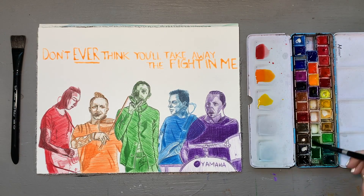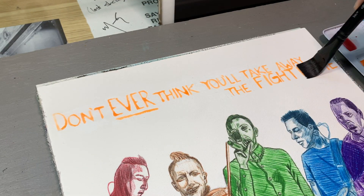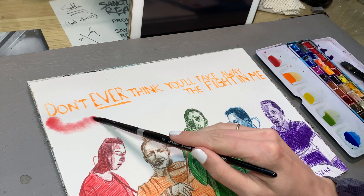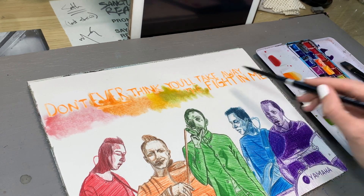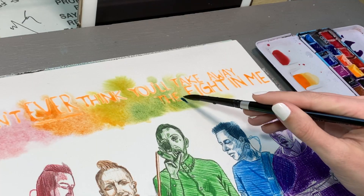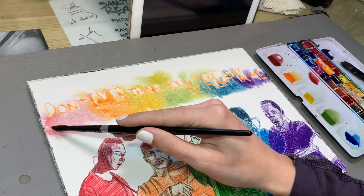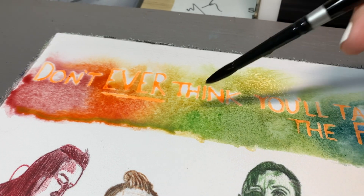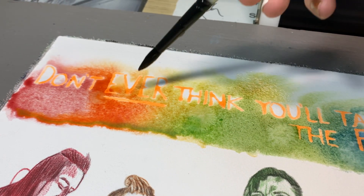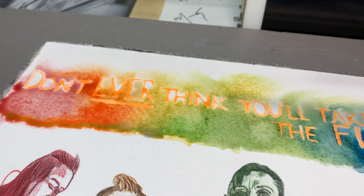Starting off the painting process, I first mixed all of my colors separately and had them ready to go for the wet-on-wet technique. Then I took a wash of plain water and applied it to the paper, waited until it got to an acceptable state, and then started in with my colors to form a rainbow gradient. It is really cool to see the colors move in that sped-up timeline — I really love that effect. I really enjoy any piece where I get to create a rainbow with the wet-on-wet technique, because it is my absolute favorite painting technique. Additionally, I went in with some plain water and tried to create some blooms, though admittedly those get lost later in the piece.